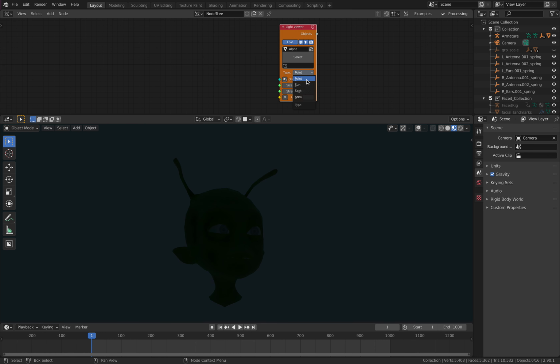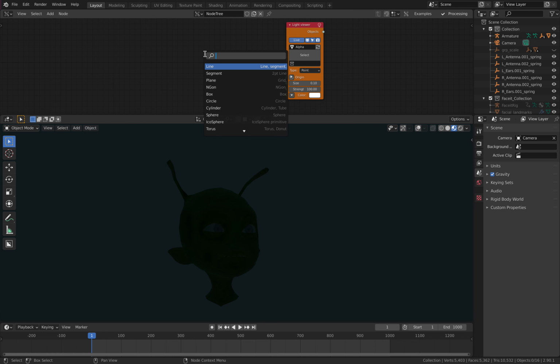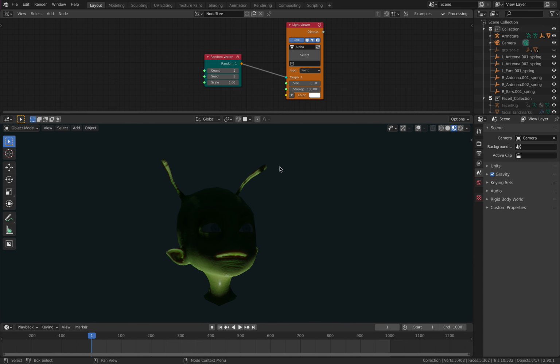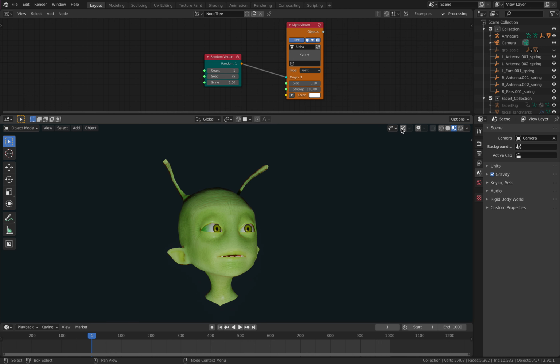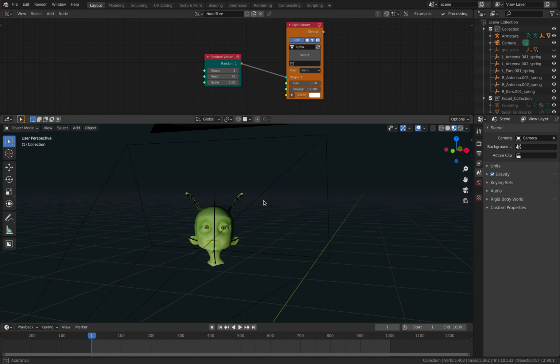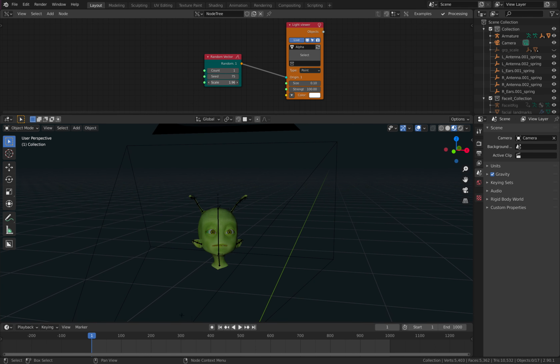So with light viewer, you can generate light on the fly. First, you choose what type of light you want: point, sun, spotlight, area, etc. Let's start with a point. Let's create maybe a light that's random. Just one single light put randomly in space. So suddenly we have light that's placed randomly. If I turn on a viewer here, if you want to see the position of the light, you can do that.